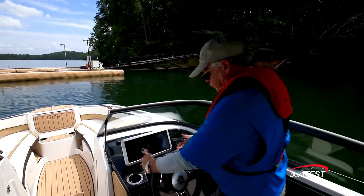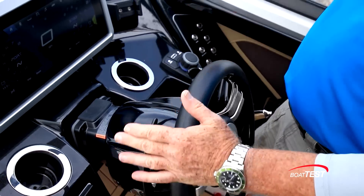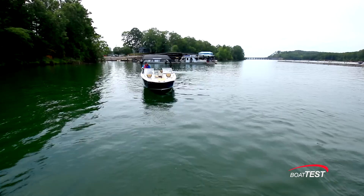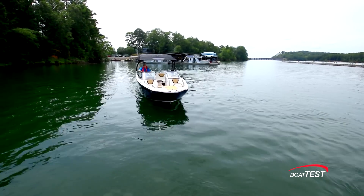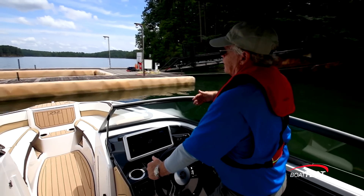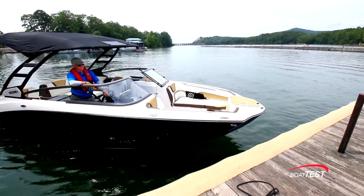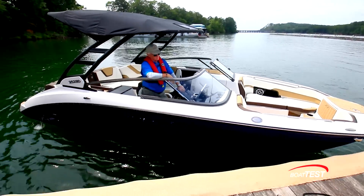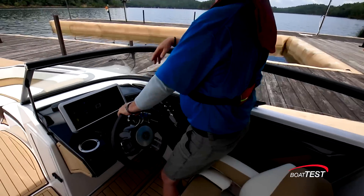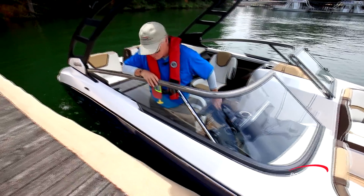With drive technology, you control the boat with two paddles — the right one makes it go forward, the left one makes it go astern. Some people like to use two hands; personally I like to use one and rotate between the two. You can squeeze it incrementally to give more or less throttle. Like all jet boats, you go straight to the dock instead of letting it drift sideways. Just before coming up to the dock, I turn the wheel hard over and give it a little thrust to get the turn going, then hard over the other way to bring the stern in and the bow away — little shots switching from one side to the other, and there I am right up against the dock, all thanks to drive technology.